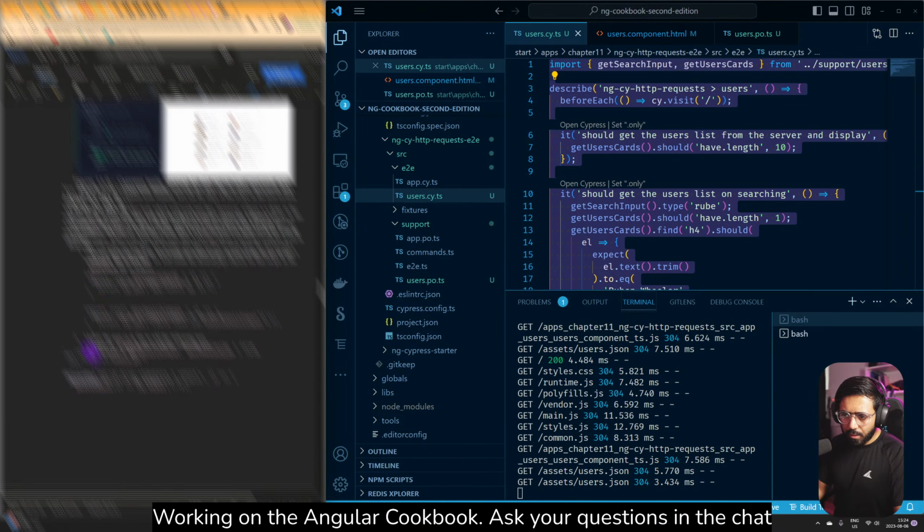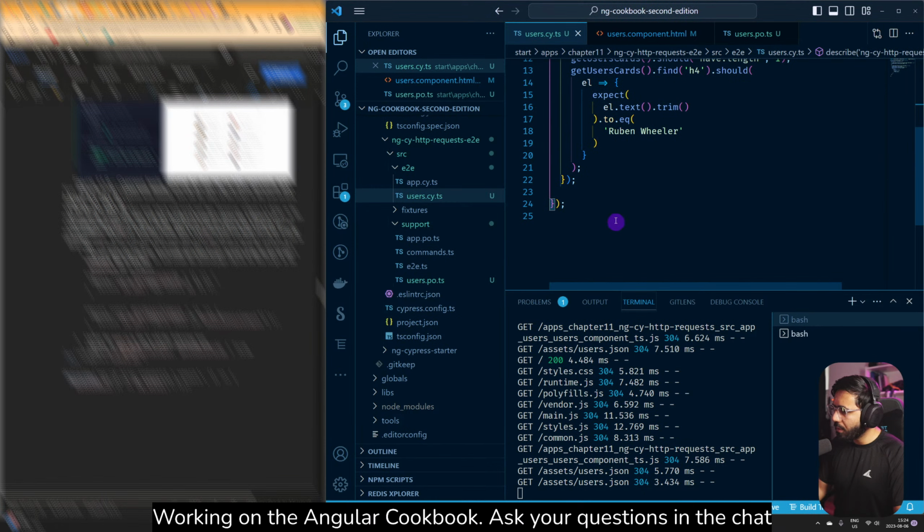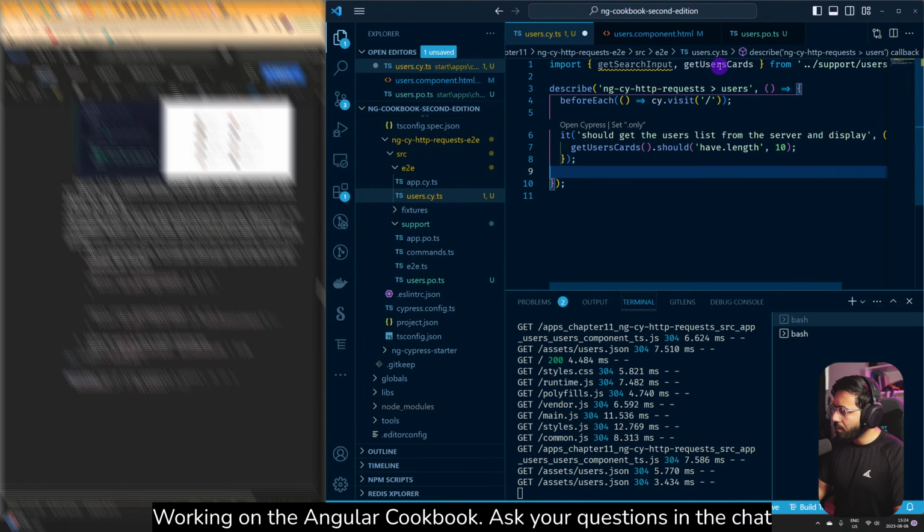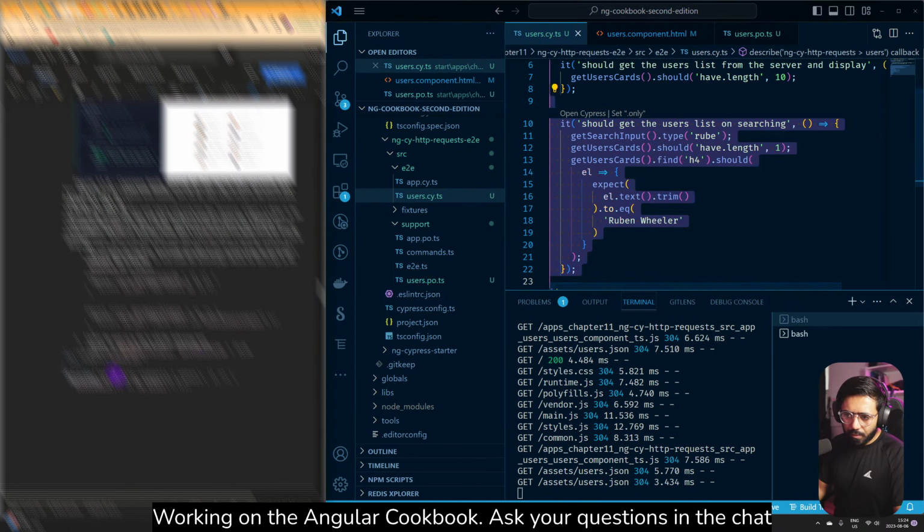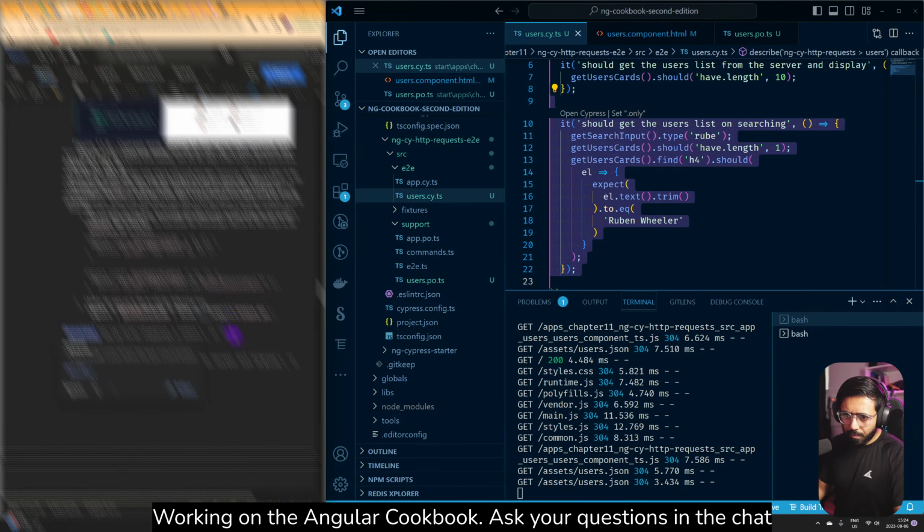And now I can say, hey, for the first test, do I need all of it? I don't think so. So just get user cards. Okay, so then get search input. We can remove this from here. So import get user card from user PO. That's going to be one.